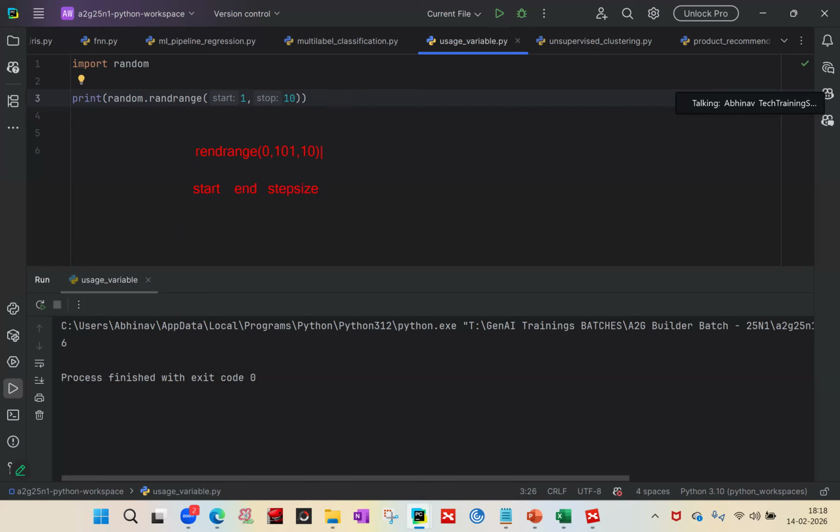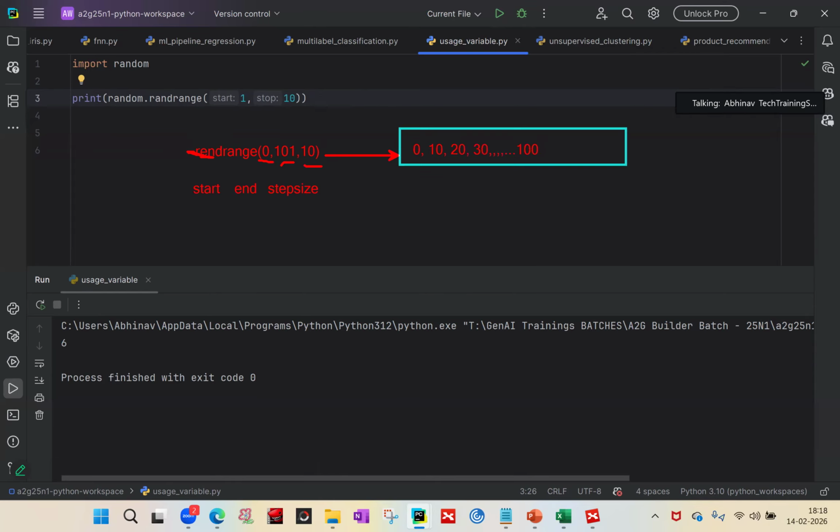Now what it will basically do, this is randrange, spelling is wrong. From 0 to 101, it will create the range of numbers with step size 10. So the range of numbers will be 0, 10, 20, 30, and till 100 it will generate the range.